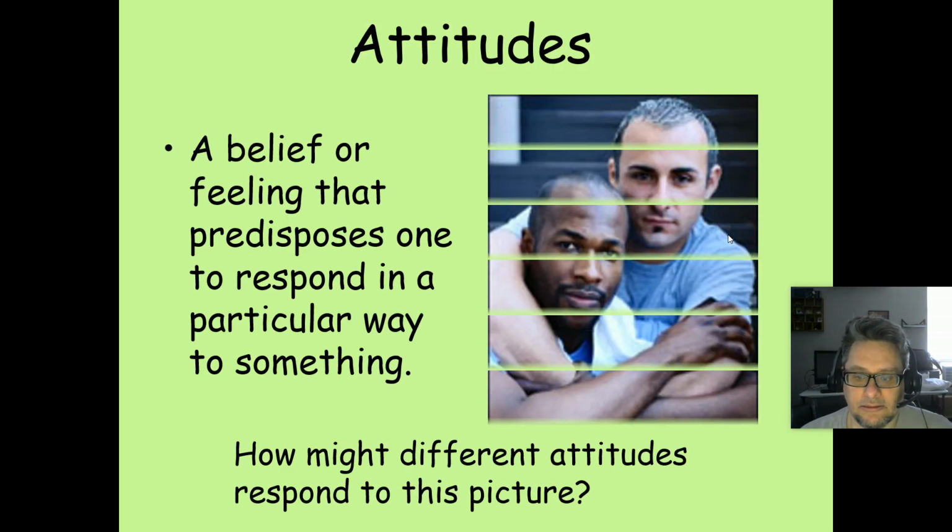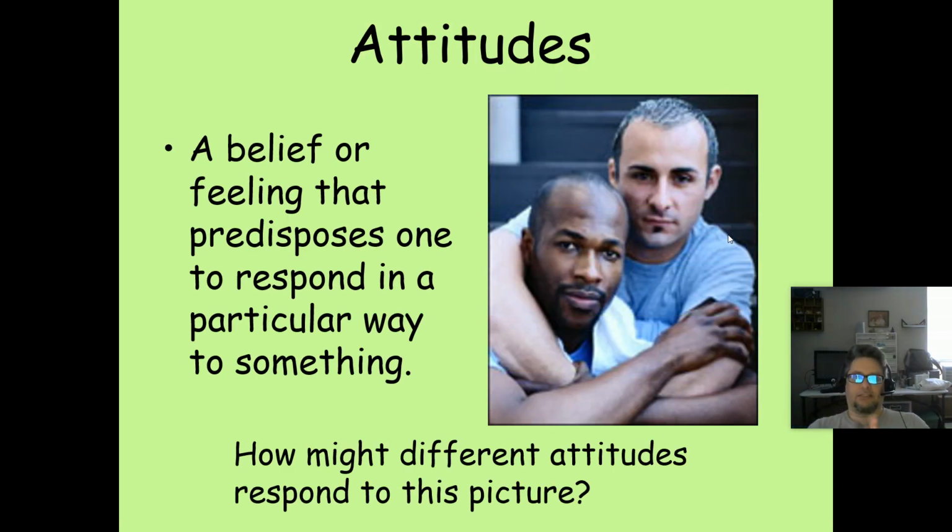All right. So attribution and attitudes. An attitude is a belief or feeling that predisposes you to react to something in a particular way. So an attitude is before something even happens, you've already decided what your response is going to be before that happens. So it's a predisposition, and your attitudes can say a lot about who you are as a person.